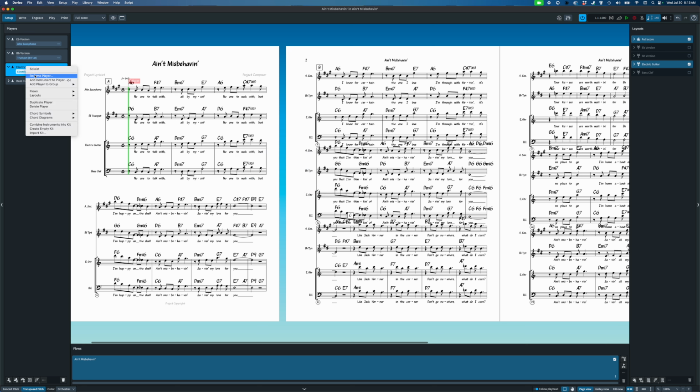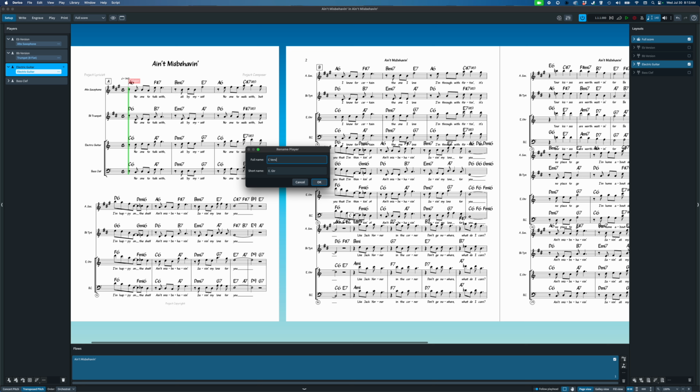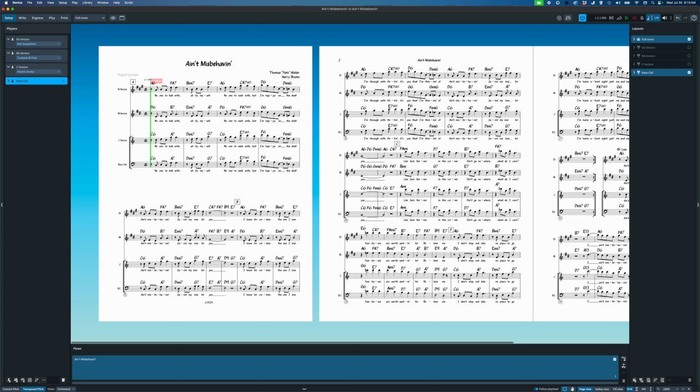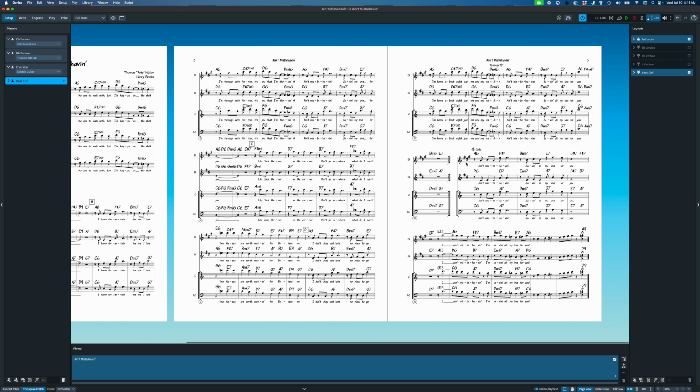And then my guitar player is going to be my C version. And then finally, the bass clef, that one is going to be bass clef and BC. Now I can go back into my layout, and with the exception of a little bit of page formatting and spacing, this part's ready to go. Okay, with a couple of quick clicks, I now have the document looking the way I want. I have my rehearsal markers, I have my fonts, I have my codas and my two codas, and so everything is looking pretty darn good.